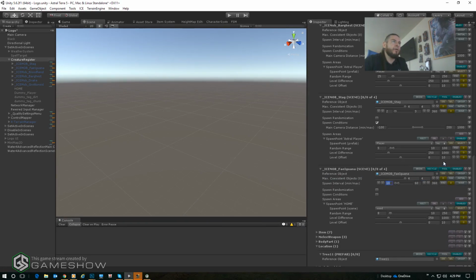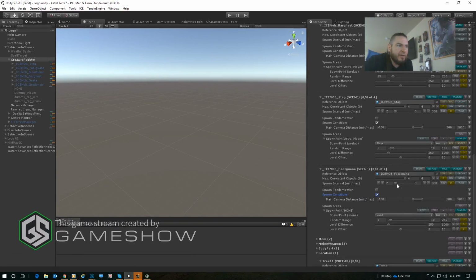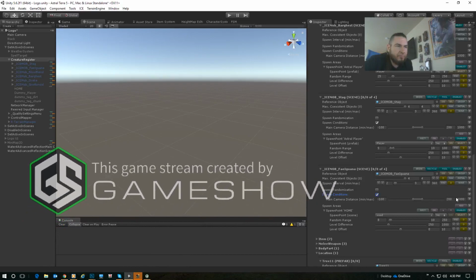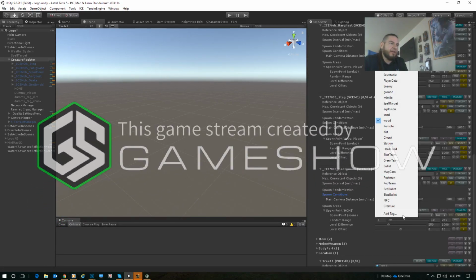Our spawn interval is 2 to 3 seconds. We are going to do spawn conditions, which makes it so that it will keep spawning within this camera distance. It won't spawn outside of this range. And then we're going to set the spawn point for now to be the player and give it a range of 20.